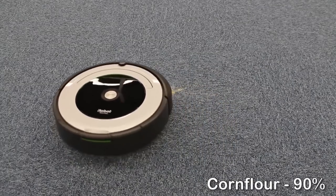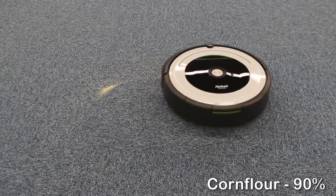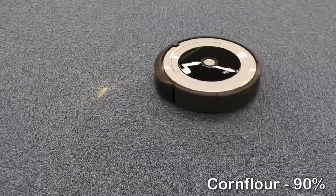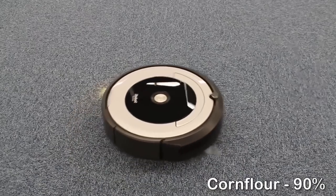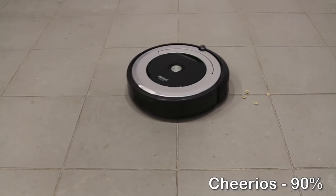However, for people with pets, the cleaning power on carpets and being able to keep up with the rate of shedding can make a huge difference in cleanliness. The battery on the Roomba runs for 60 minutes, and the vacuum is meant to return to its dock when its battery is running low. While it doesn't always make it back to the dock, it is relatively good at navigating your house once it has a week or so to map out its area.